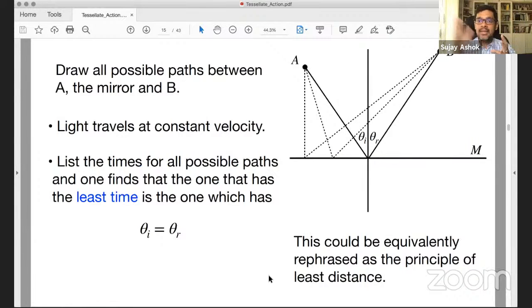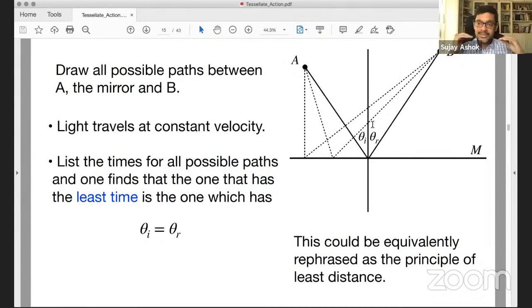Okay. So A and B. This is the phenomenon of reflection. I start at A and I want to end at B, and so I draw all paths. What Fermat says is to draw all possible paths. Here I've shown you 3 paths where it hits the reflecting surface and reaches B. Here I'm making the constraint that at least it has to hit the reflecting surface before getting to B. There's also a path that goes from A to B like that. Those are paths that we're not bothered about. We look for all paths that go to the reflecting surface and reach the point B.